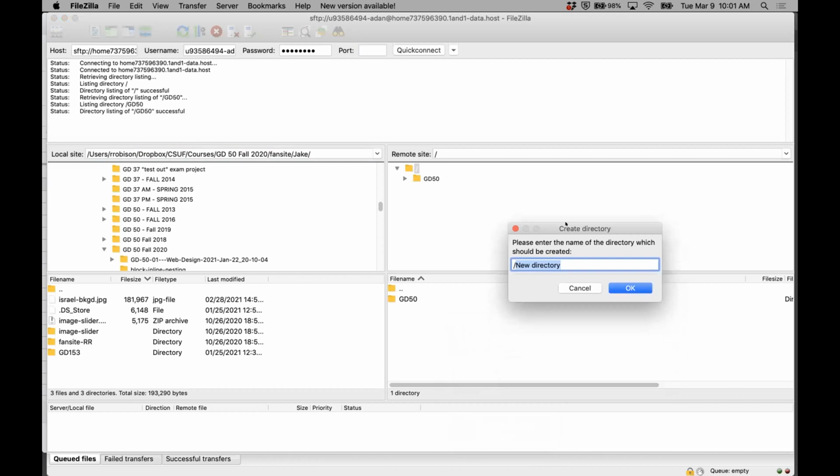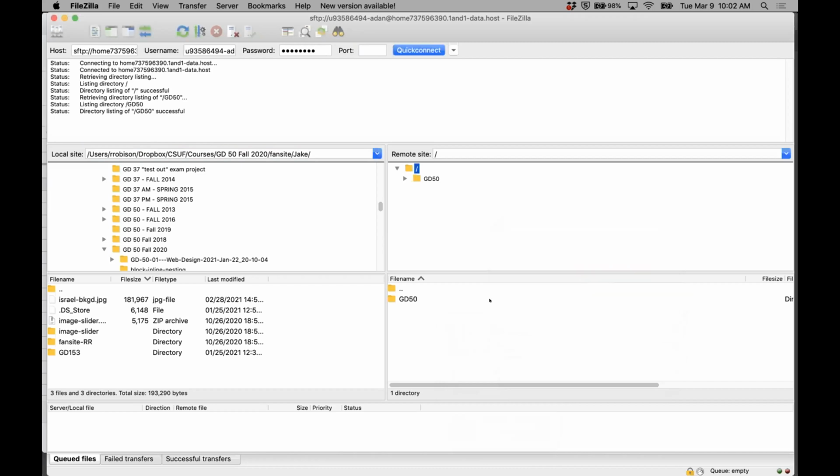It's just another word for folder. So sometimes I'll say folder, sometimes I'll say directory. You should know that it's the same thing. So click create directory and then name it GD50, no spaces, capitals, and then you'll have something like this.